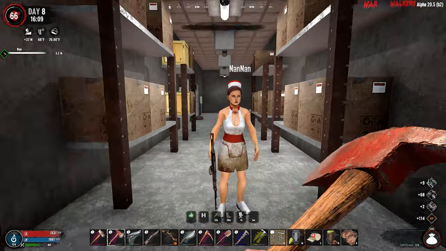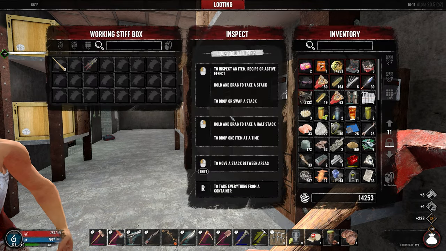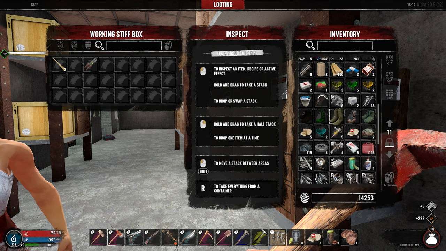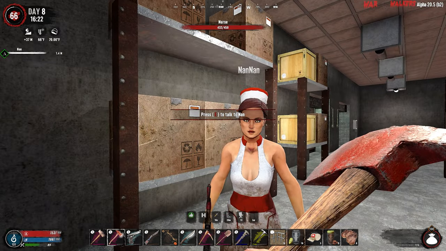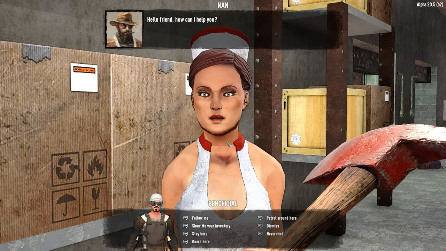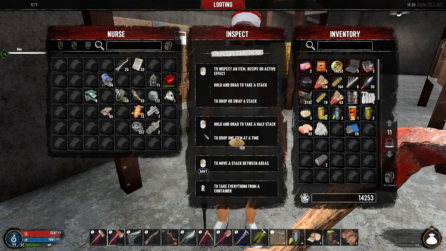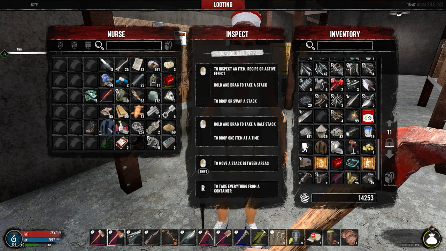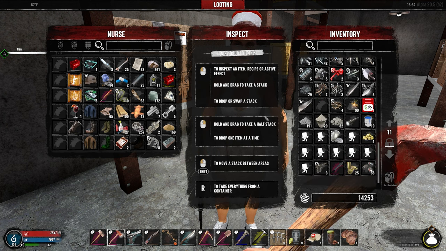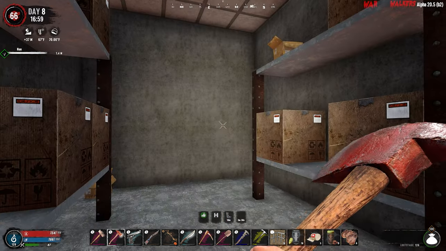Anything up here? Nope. Check these boxes. Move, man. Oh no, I'm out of room? Christ, okay. Let's give Nan some stuff. Okay, that should be good for now.